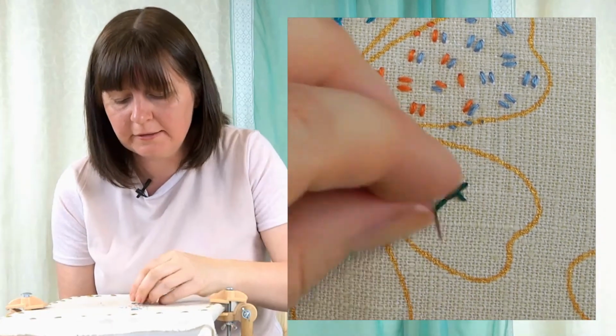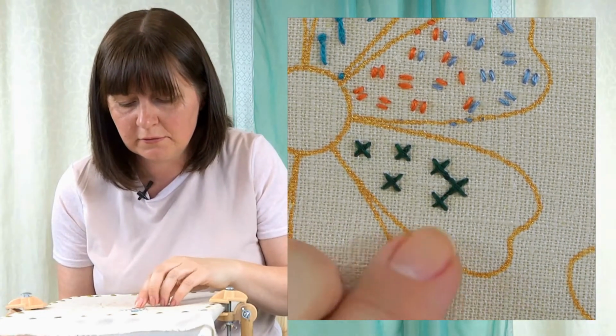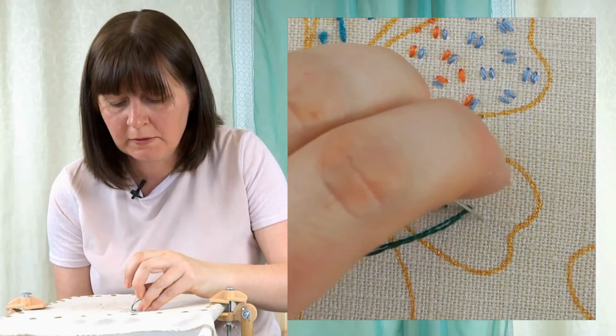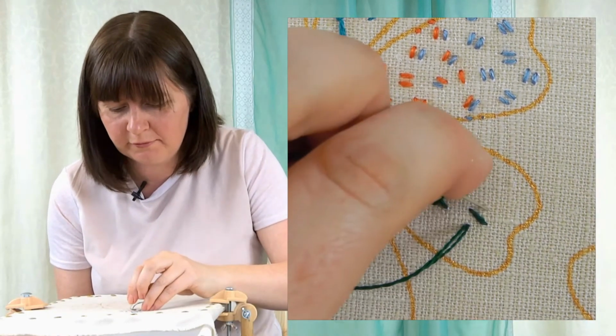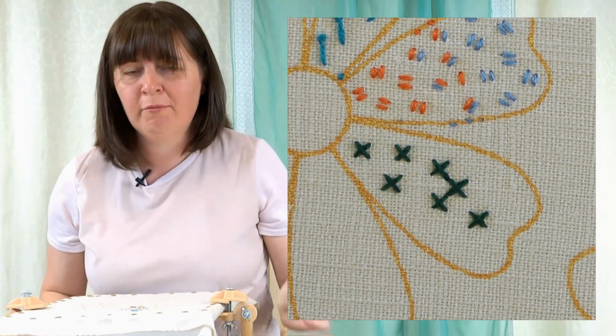This is a nice stitch to learn because it comes into a lot of the other stitches I'm going to show you as well. So we'll come across it in some of the trellis patterns and check out the star stitch video as well, because it makes an appearance in that video too. Okay, so there we have the humble cross stitch.